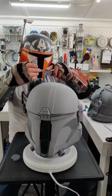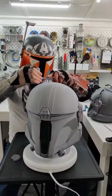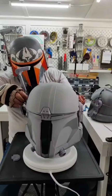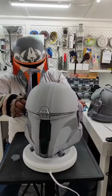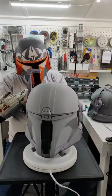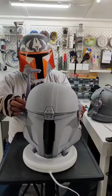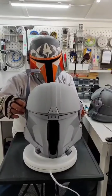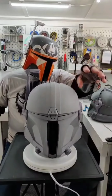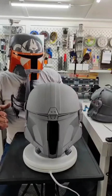One of the things that I'm going to be doing with the production version of this helmet is making it so you can have the rangefinder on the left side if you want. Hell, you could even have a rangefinder on both sides. I think that might look a little goofy, but maybe you've got something different over here that moves, but you've got this over here, so who knows.